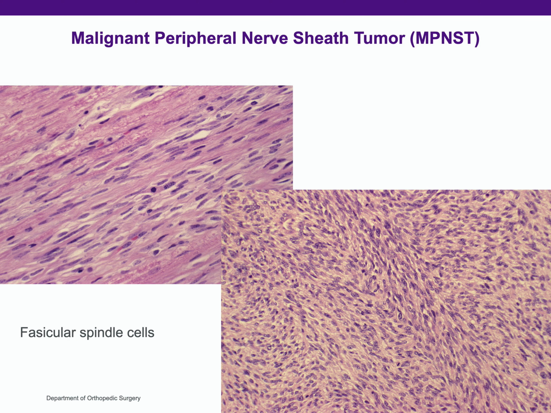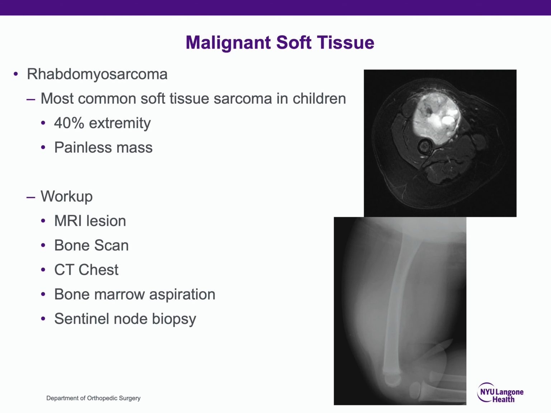This is what they look like under the microscope. It can look relatively bland, although it's pretty hypercellular. You see these vesicular spindle cells going through that look kind of nervous. It looks very similar to the neurofibroma that I showed you in the last talk, which is why the presentation and stains are important here. Though you see odd looking, very dense nucleoli. On this lower power, you see multiple malignant looking cells. So again, in the right clinical situation, you would be concerned about a malignant peripheral nerve sheath tumor.